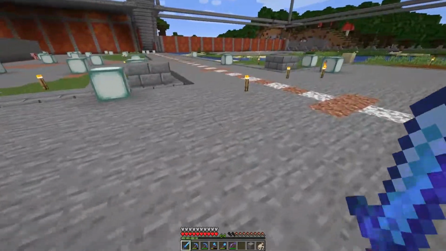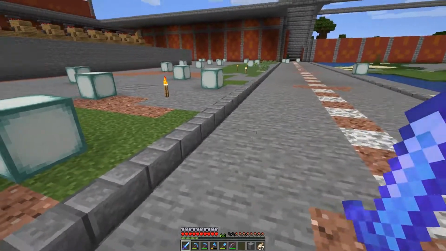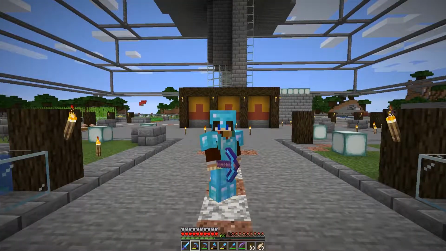Alright, so let's get started on building this wall. The first thing I'm going to do is lay out each segment. So let me get that done and I'll be right back. So let me take you on a quick little tour. I've got some things set up.